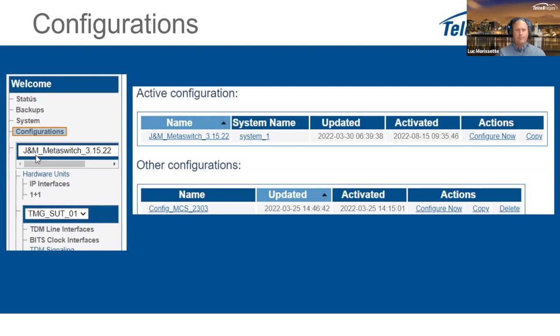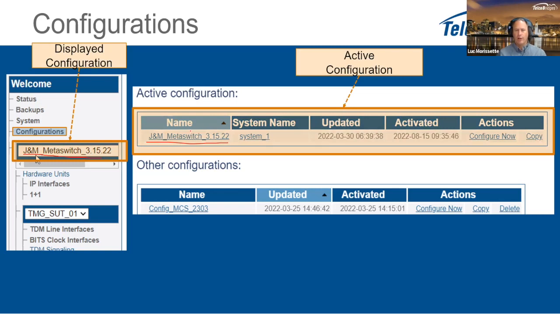I will come back to these a bit later, but here we jump into the configuration section, which is the main section to provision the system with what this device will do. Each of the configurations is shown here. This one here is the active configuration, the one you are currently using, but you can also have other configurations here, which in fact could be completely different.